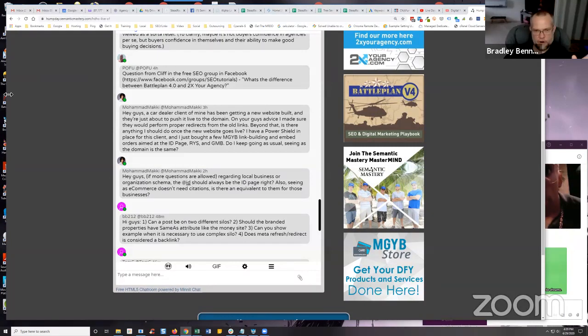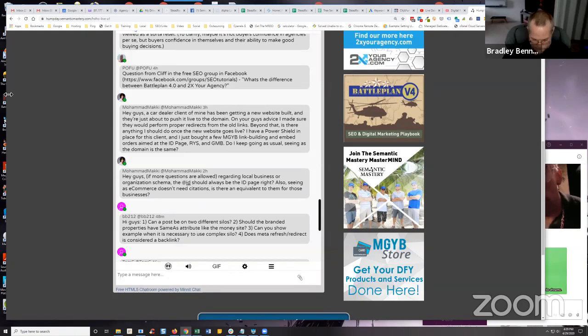Now, don't get me wrong. When I'm starting a new project, as I'm waiting for the ID page to be built, for example, I might use the main website URL as the ID page so that I can get the main site up and the structured data and stuff like that. But typically, once you have the asset in place, the ID page, you can change the elements on the ID page, but it should always point to the same URI, right? At least that's my understanding of it.